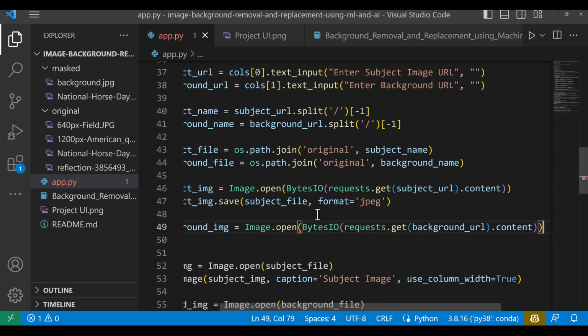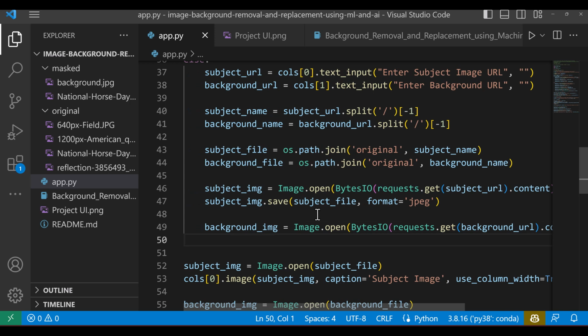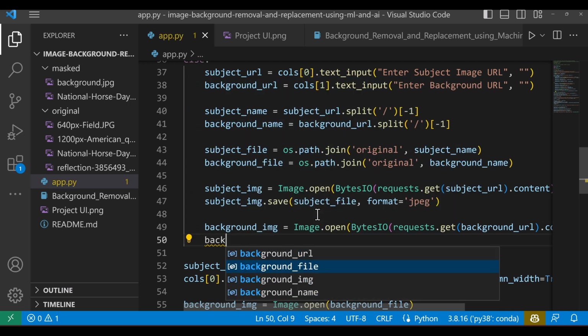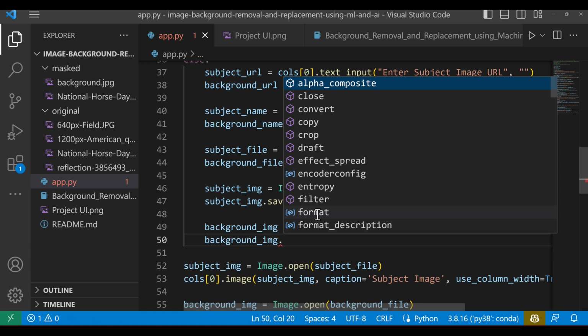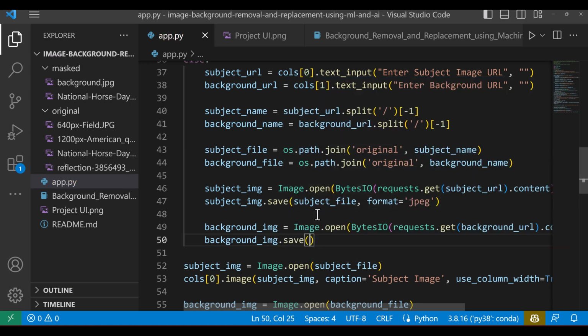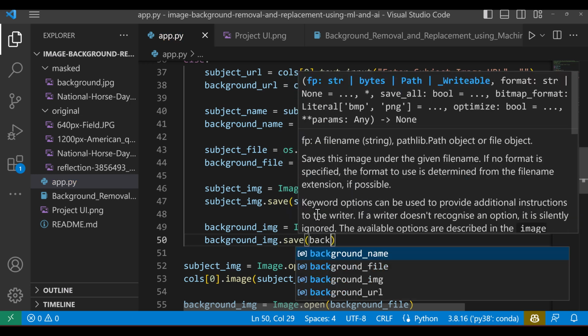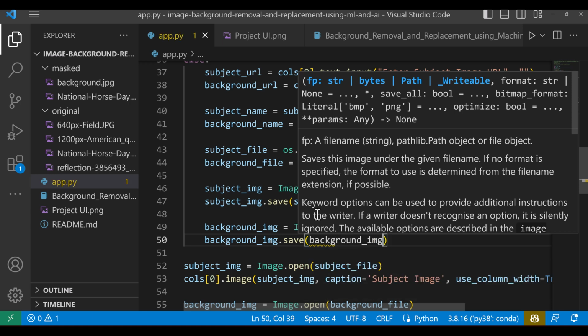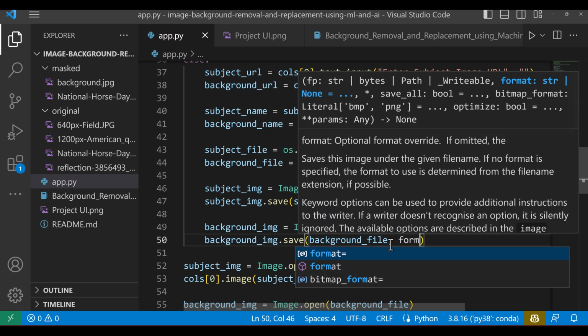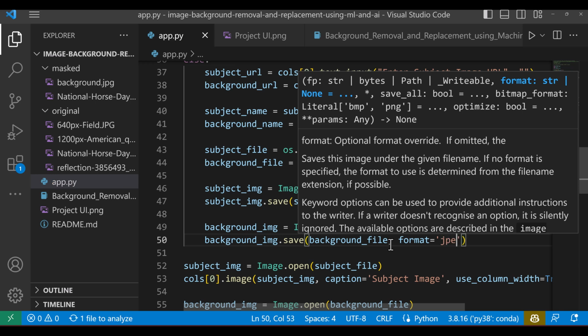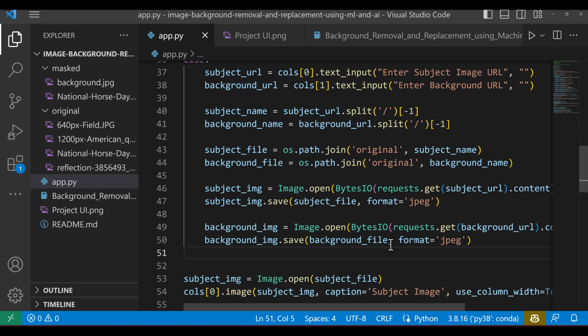All right, perfect. So I got here background image. Let's go ahead and store this background image with the background image dot save. In fact not the background image, it should be the background file which I got from here, and then there would be a format, and there I'm going to store as the JPEG format. Alright, so that's all you needed to do there.